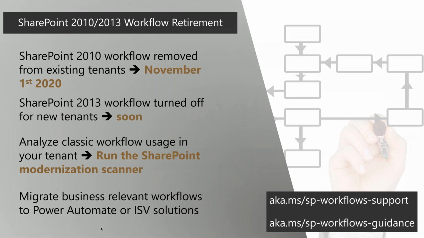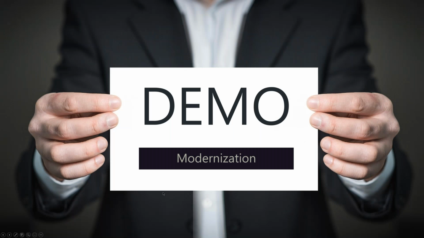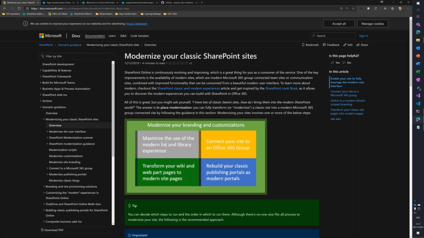Right, I think we can move to demo. So in the demo, let me show you the modernization scanner and page transformation. So I'm going to flip to my desktop number 3, which I did. And first of all, let's show you our famous link. Did you still remember it? Let me paste it in over here.